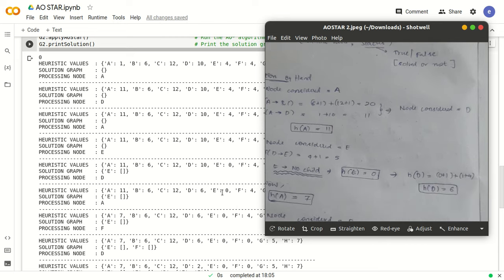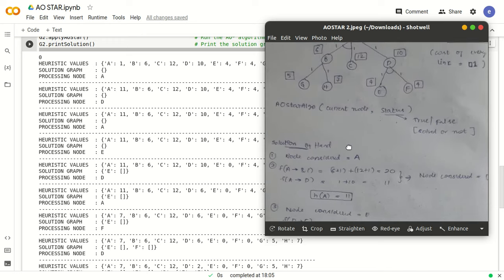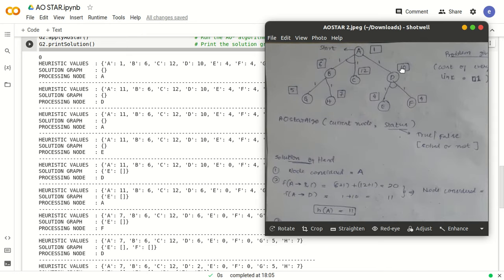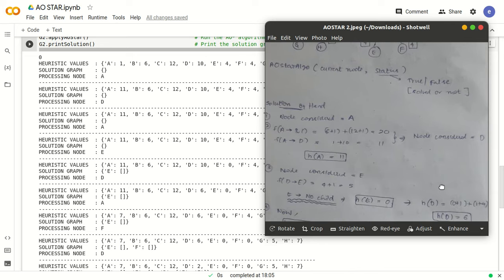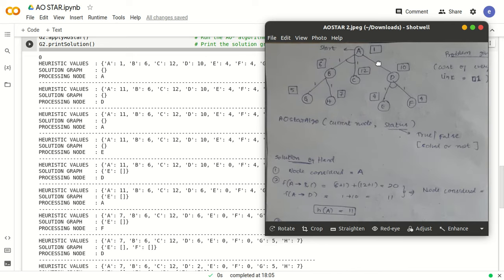You can observe that in the next iteration the D value has become 6 and the E value has become 0. Now again the backpropagation continues. When the H value of D becomes 6, obviously it will be 6 plus 1, so the H value of A will become 7, which can be seen here.